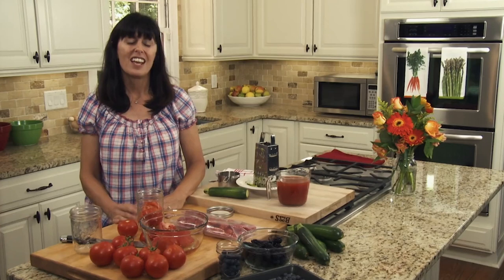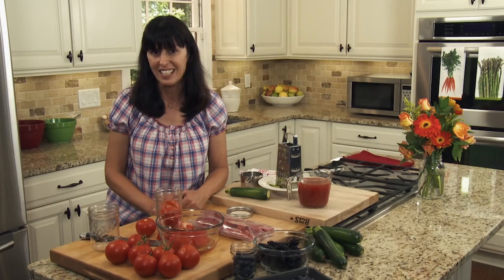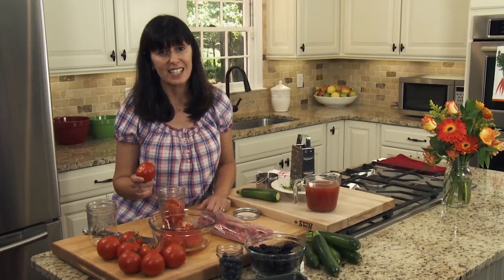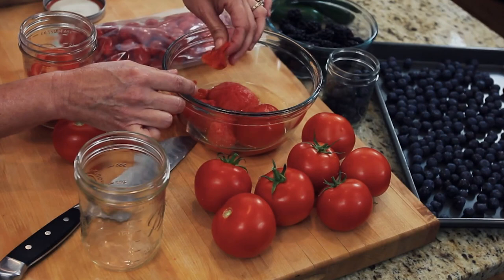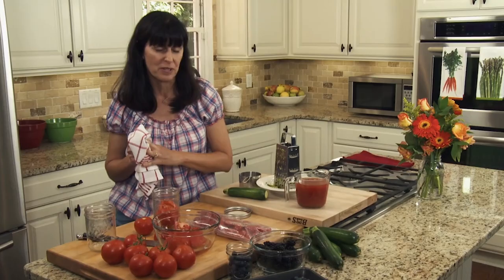As gardeners, we all have those moments when the entire garden ripens all at once and we don't have time to can it or cook with it. Today I'm going to show you how to preserve all of your summer flavors — and it doesn't take a lot of time, and you don't even need any special equipment. I'm talking about using your freezer, which preserves both the flavor and the nutrition. We're going to start with tomatoes, which happen to be one of the easiest things to freeze. You can literally just pop them into the freezer — you don't have to peel or core them. When it defrosts, it comes out as a stewed tomato consistency, and you can peel off the skin and core it at that point. It works in stews, soups, and chili — anything where a cooked tomato would be used — but it still has all that summer, fresh-picked flavor.